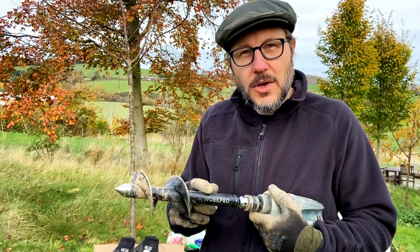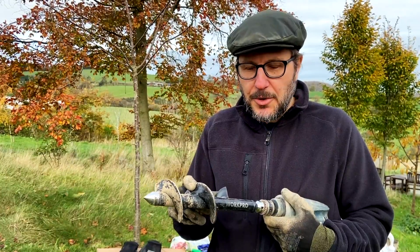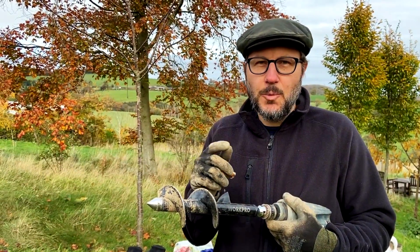They come in a variety of sizes and brands. So we bought ours on Amazon. If you're looking at getting one, go to Amazon and you can search for things like garden auger or bulb auger and they'll come up. We got this one from Workpro. We've also got a smaller auger that we purchased from the same company and we'll be using that to plant crocuses, which we'll show you later.